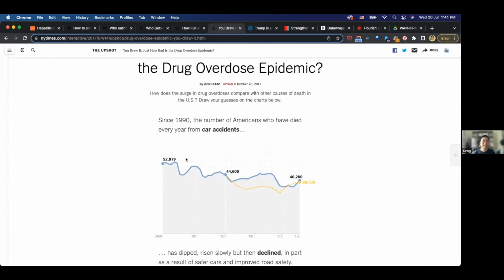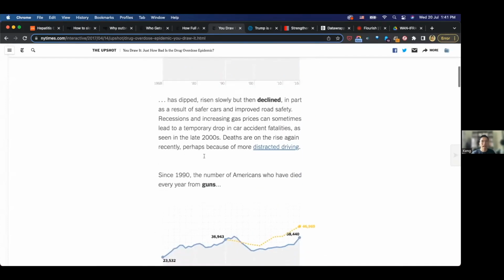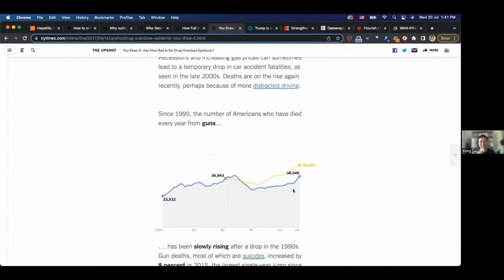So the good thing is that this chart is now available on Flourish. Flourish is a data visualization tool, I will show you later. If you subscribe to the enterprise plan, you are able to get a template to make this kind of chart without any coding, okay? But you need to get the enterprise plan, right?